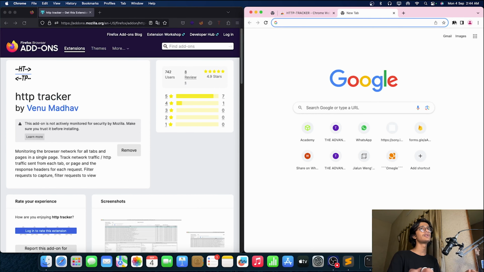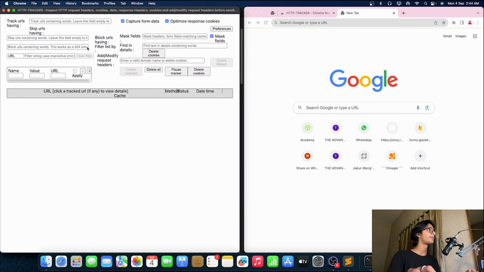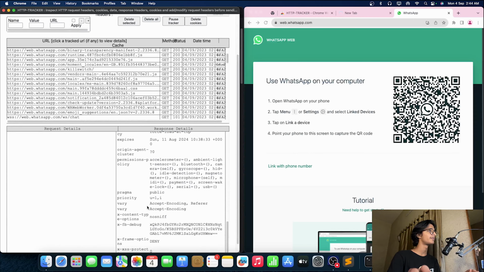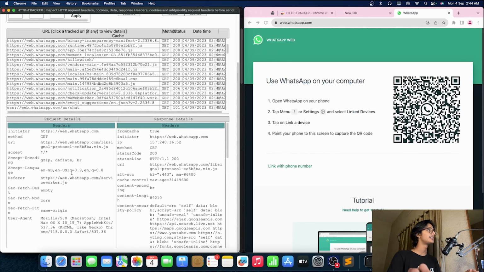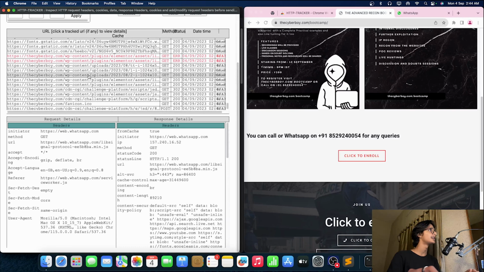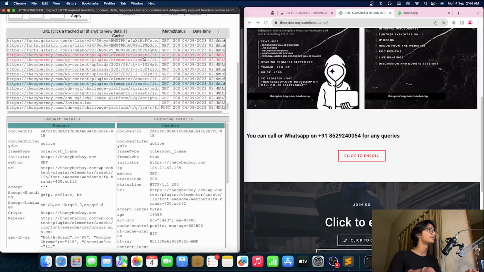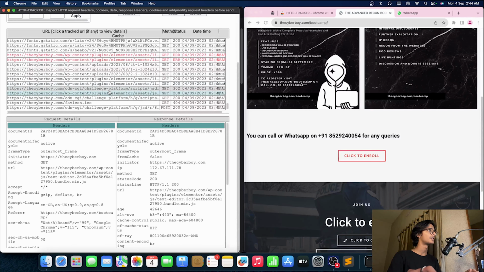Now what it will do is very simple. When you click on this tool, it will open something like this, and if you browse anything, it will show the whole request and response. So this was the request, right? This was the response. It usually contains all the headers and all these things. Let's say I want to open something like the advanced recon batch. It will have all those things. I'm having a few errors. Okay, that's cool. You can just get to some sort of web icons, right? You can do a lot of things. You will get a lot of details about it. You will get all the request and response on the go. That might be very helpful for you.